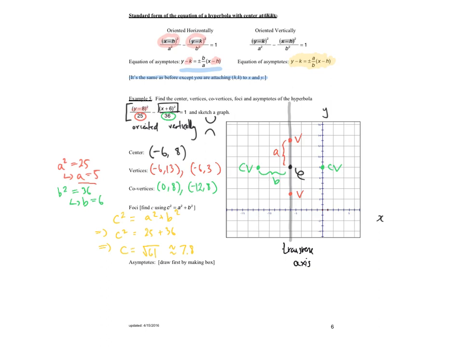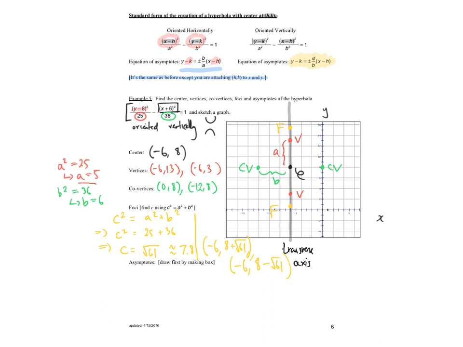So let's travel c units away from the centre to find our foci. We know they're going to be on the transverse axis, so let's go a little less than 8 units vertically upwards, that would get me to just shy of 16, and a little less than 8 units downwards from the centre, that would get me to just above the x-axis. That is our other focus. So our coordinates of our foci are going to be, the x-coordinate stayed the same as negative 6. I did 8 plus root 61, and then I did 8 minus root 61 to get our other focus.